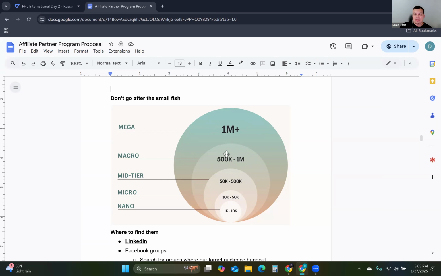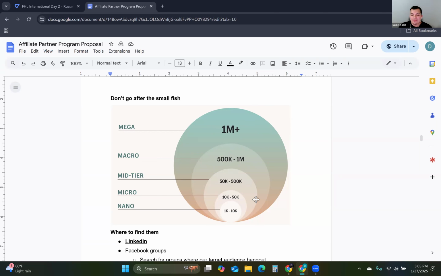Mid-tier would probably be like a, I don't know, maybe, I wouldn't even know who's in the mid tier. In the micro would probably be like a Latino Tax Fest, right? They have a very small audience. Ngozi would probably be in a 1 to 10, right? So it's a smaller and smaller audience. So most people will try to get as many of these 1 to 10K people. But in reality, if all we did was get one of these big macro or mid-tier people or even the mega influencers to promote us, our whole business would change overnight, right?